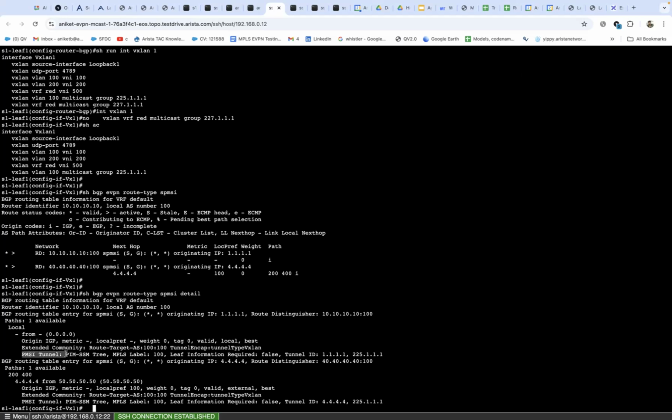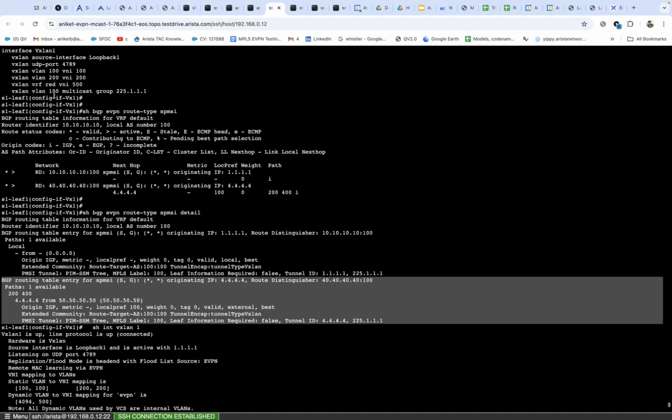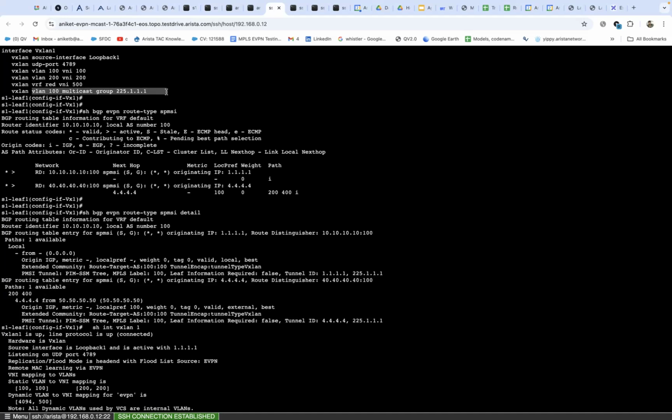This is an extended community where you have the PIM tunnel and the VNI, and this is the SG information that is present. 1111 is the VTEP IP of this leaf, so this is what you see here: 1111 225.1.1.1. And for leaf 4, the VTEP IP is 4444, so this is what you see from leaf 4. This is generated as soon as you give the VLAN 100 command.